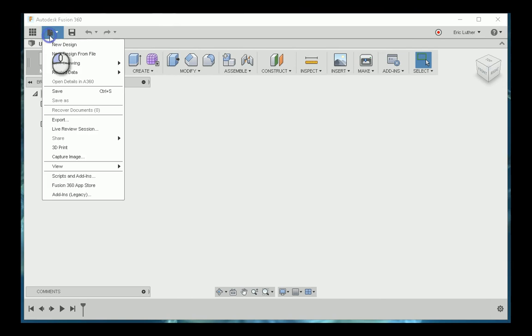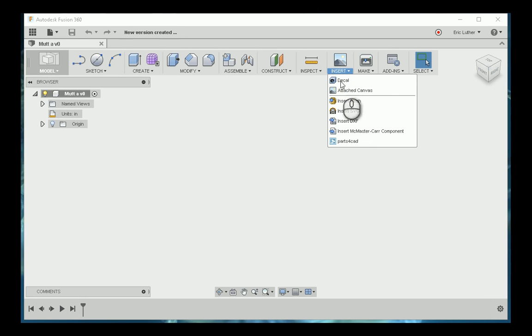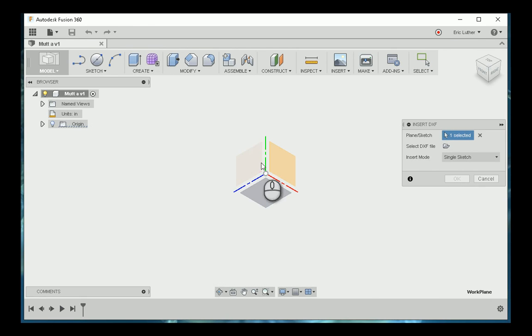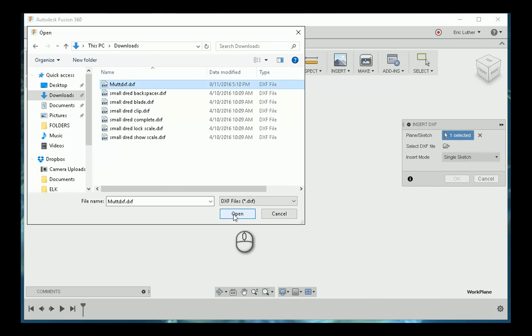Anyways, what we want to do is save it right off the bat and make sure it's in the right folder. This is the mutt. Save it. What we're going to do is insert a DXF file. It's asking you what plane you want to use. I usually just do the bottom plane. It doesn't really matter. Select DXF file. It's in my downloads. There it is, mutt DXF.